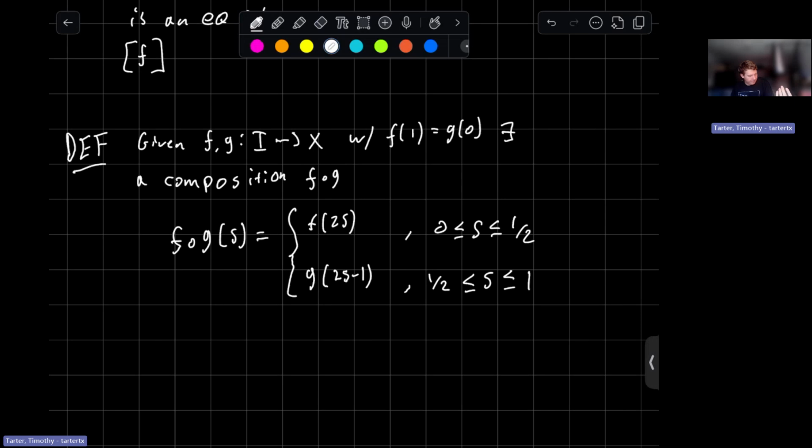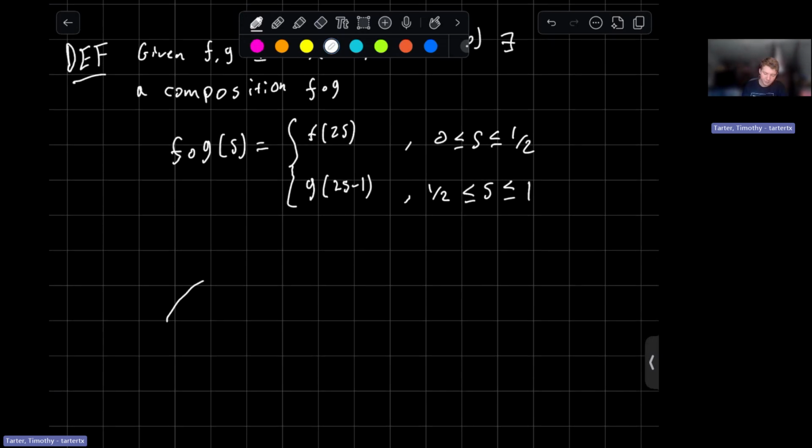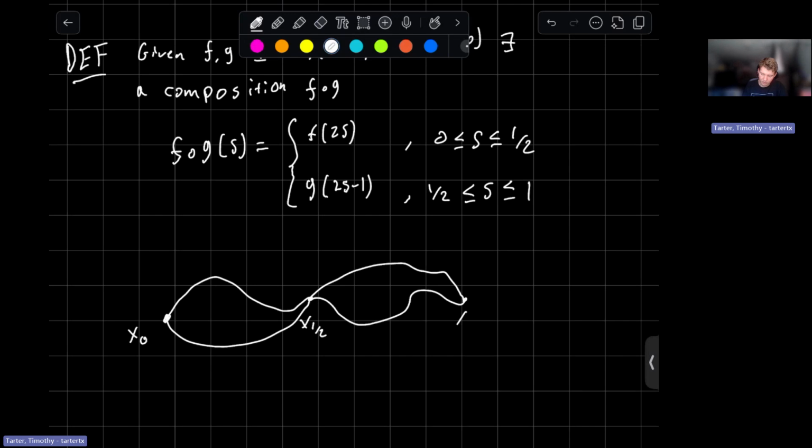And I'm sure there must be something neat about the density of R specifically that makes it so that we still get the same family of homotopies. Because I guess the picture would be like if you had x naught, x 1/2, and then x1. The idea is that if these are your F stuff, F1 and F2, and then G1 and G2.